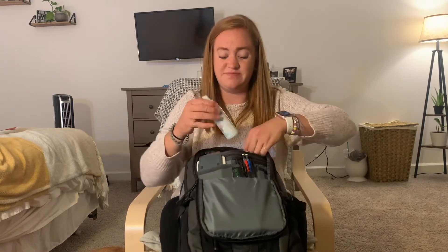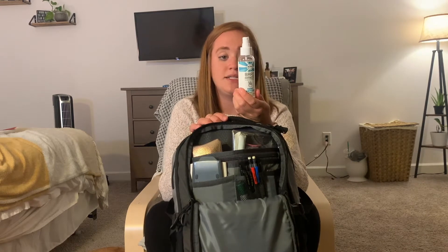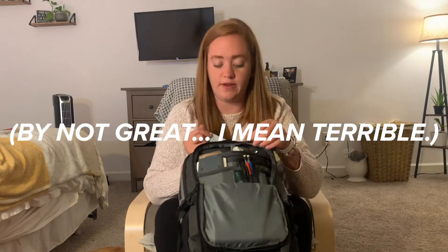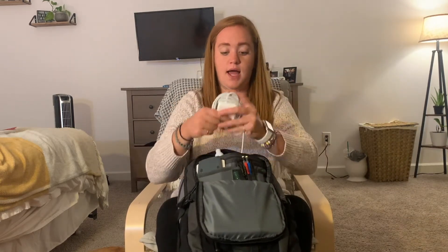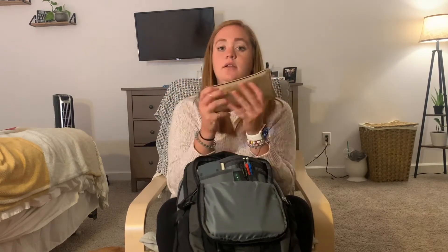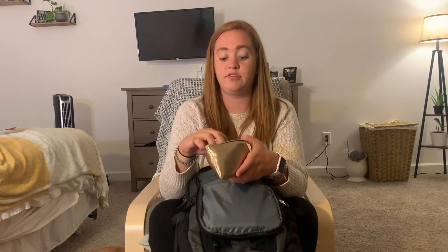Then I have more hand sanitizer — this is the Bare Hands by Bare Republic hand sanitizer spray. To be entirely honest it smells really not great; it looks cute but I'm not a fan. I also always keep my laptop charger and an extra phone charger in this pretty pouch — it's actually a makeup bag I've had for a while. And I keep all of my Zebra Mildliners in here. If you don't know what these are, they're wonderful highlighters in pretty pastel colors with a pen side as well.